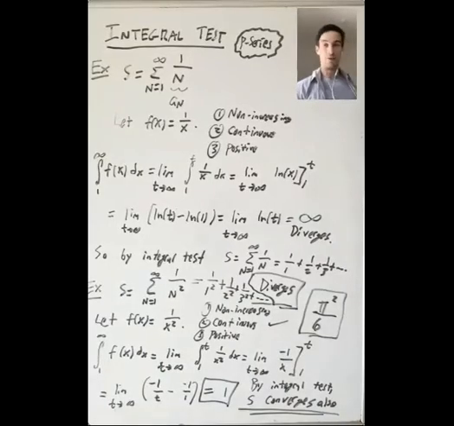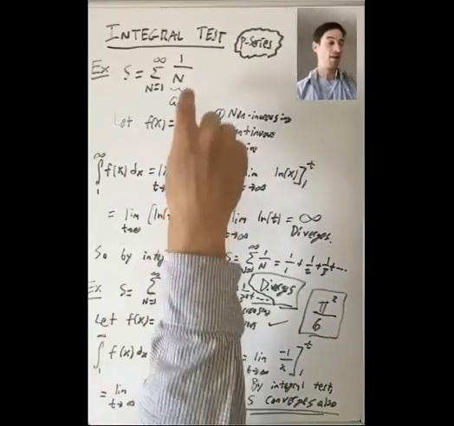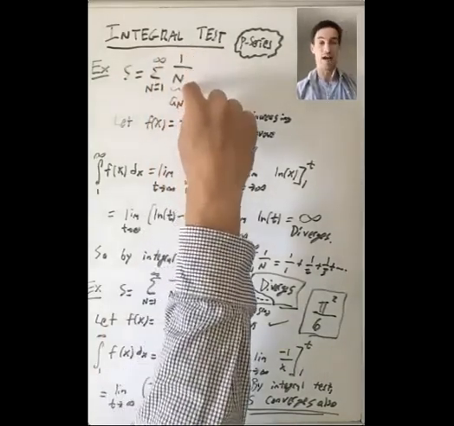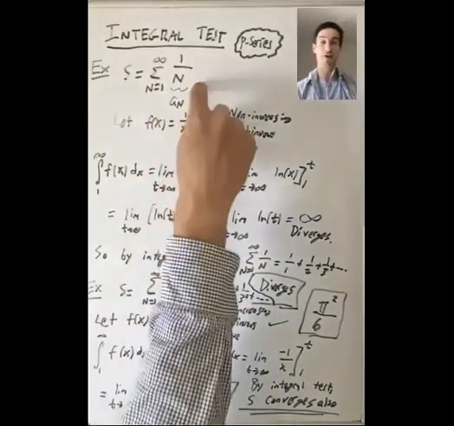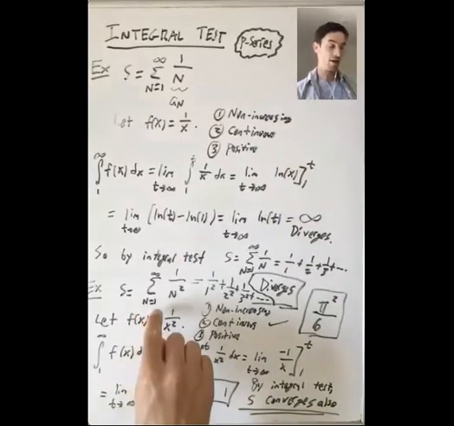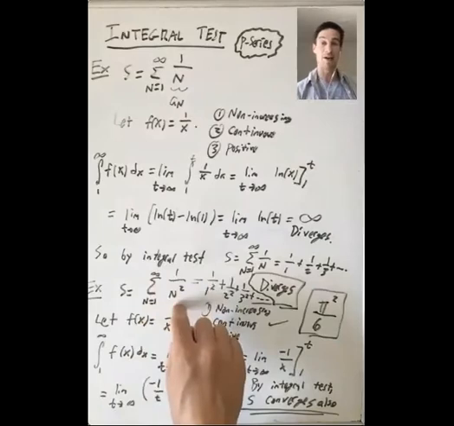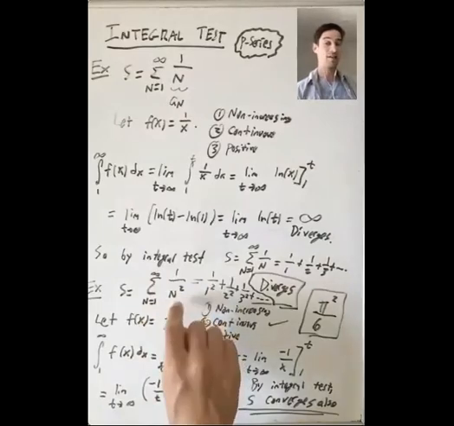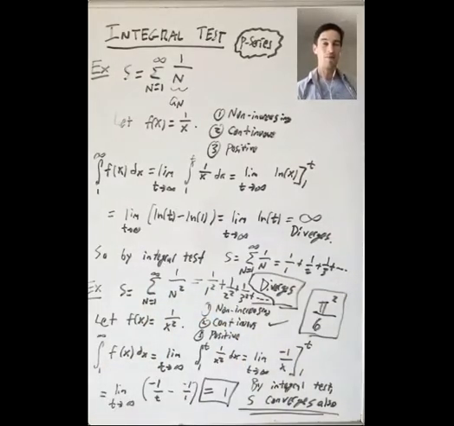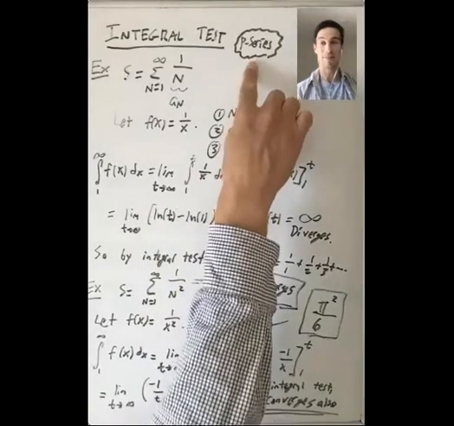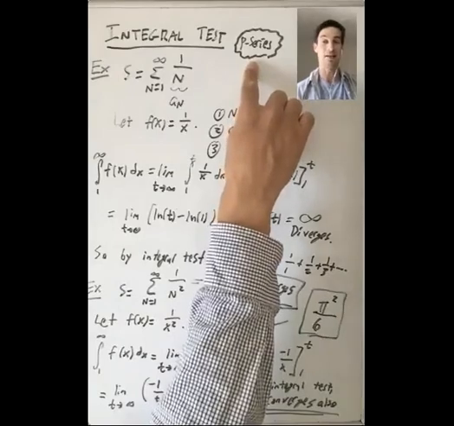So we've looked at the example of the sum from n equals 1 to infinity of 1 over n to the first power. That diverges. And we've seen the example of the sum from n equals 1 to infinity of 1 over n to the second power, and that converges. So what about the sum of 1 over n to the pth power for other values of p? I'll pause and erase, and then I'll tell you what happens in general for this class of examples that are called p-series.